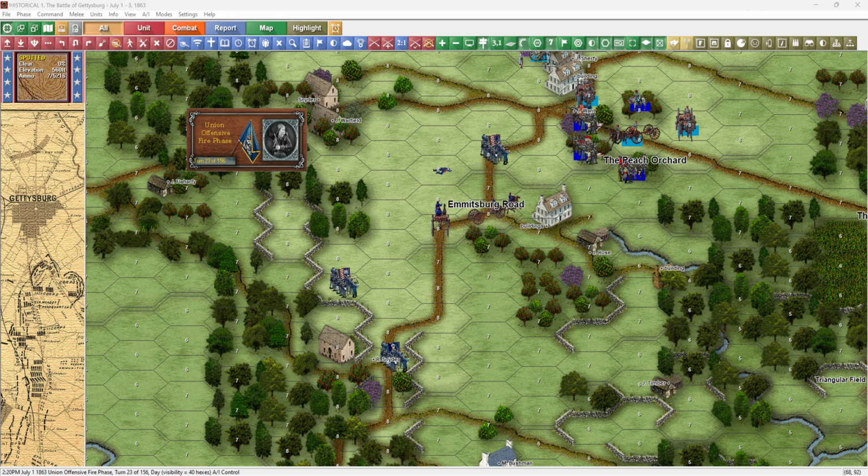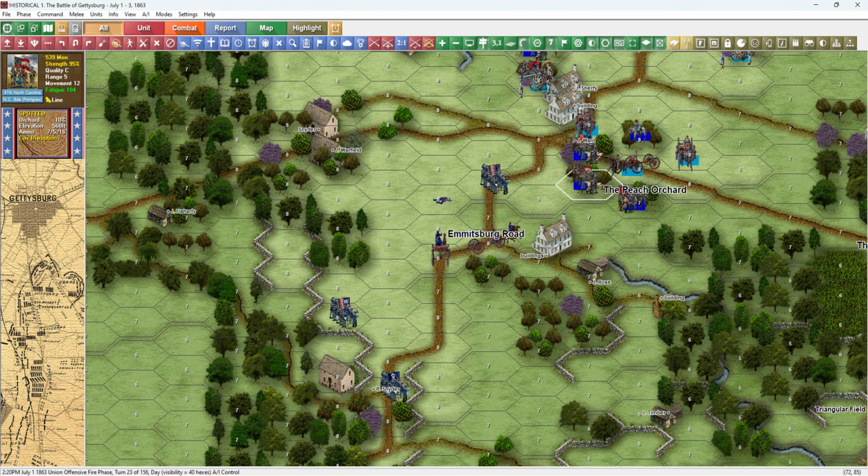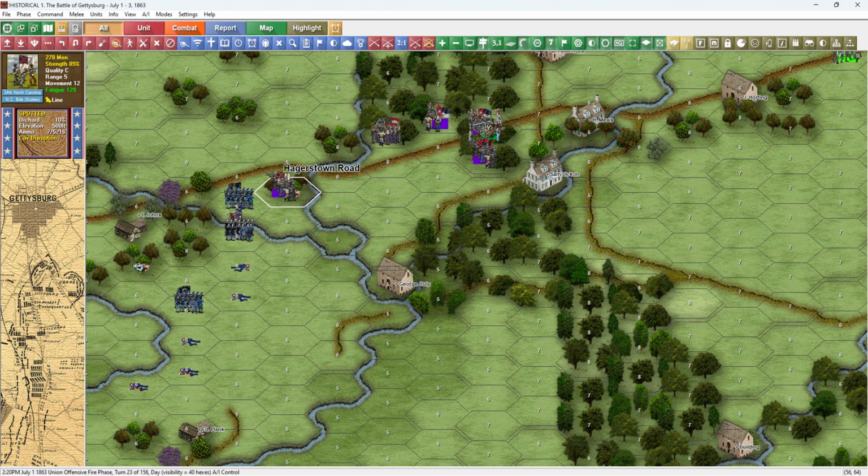Union offensive fire. Okay. Let's see what you got. 6 men. Okay, that wasn't catastrophic. 2 men. Huh. You got a melee? You gonna melee with me? Nope. Reinforcements have arrived. Who the hell's that? Okay, let's see who the reinforcements are. Anderson! Why, that's wonderful. He's coming down the Chambersburg Pike.